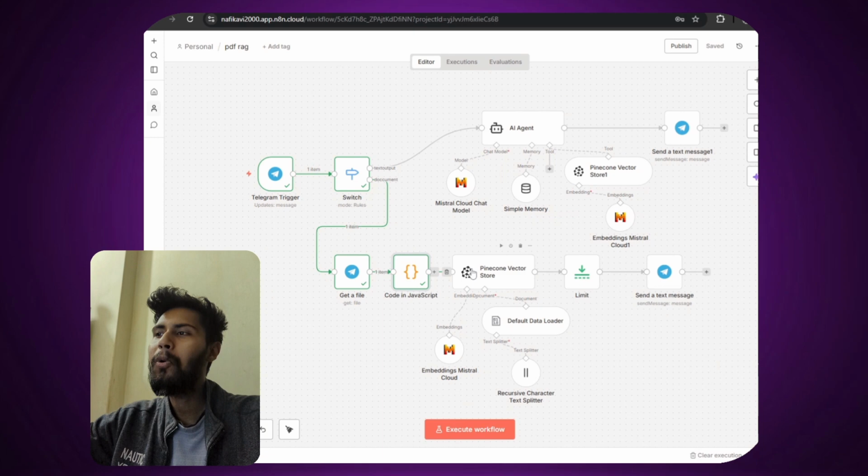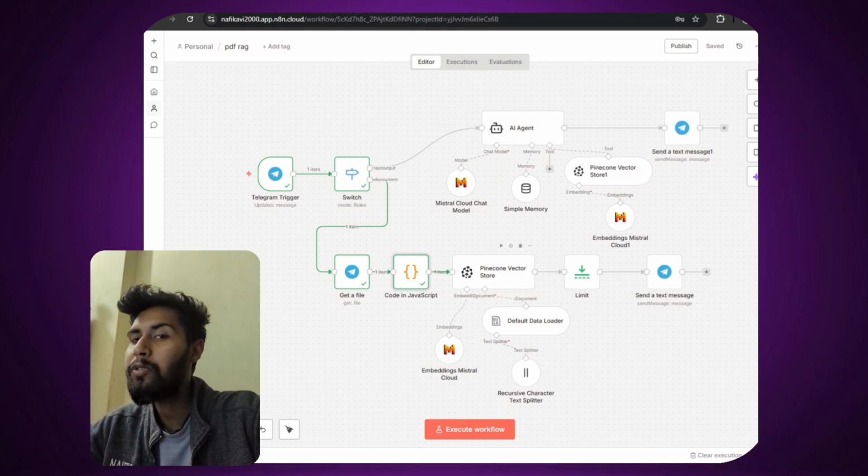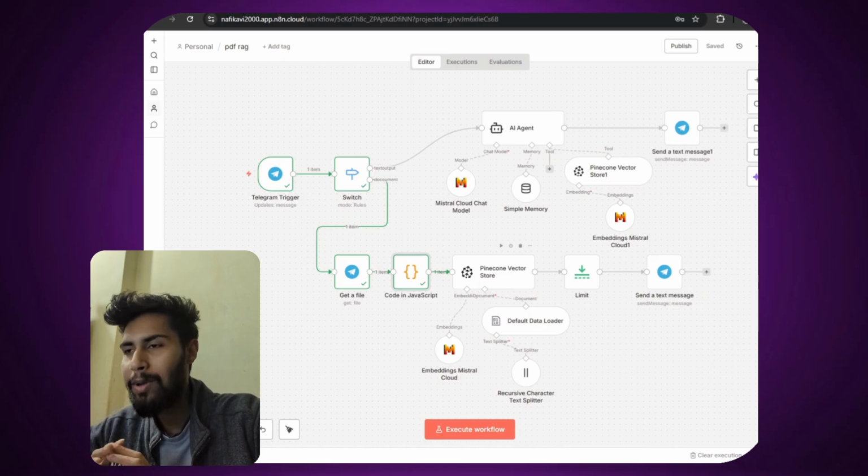Now you need to upload this file to a database. I'm using the Pinecone vector store. You can use any, like Supabase, Firestore, MongoDB, or Postgres.